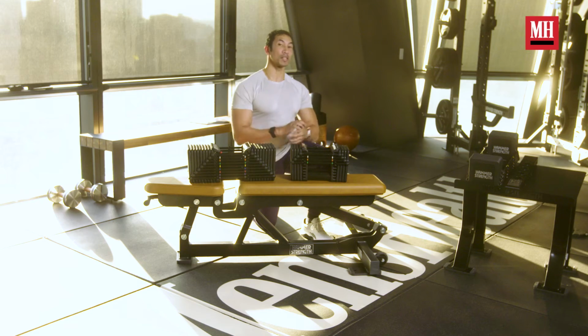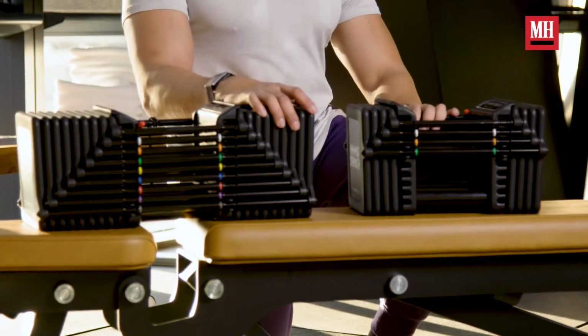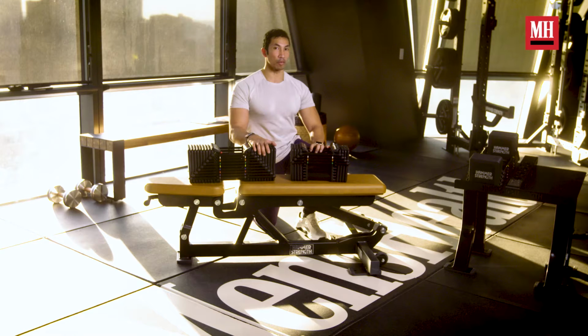Okay, so now to the exciting part, the drop test. So I can get through a full workout with the Pro 100s. That's a really good sign. The ultimate test of any dumbbell though is going to be its durability. The only way we can really test that is by dropping the dumbbells and seeing what happens. So that's exactly what we're going to do.